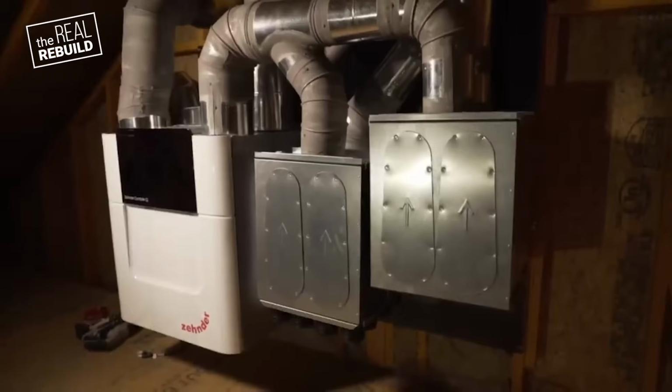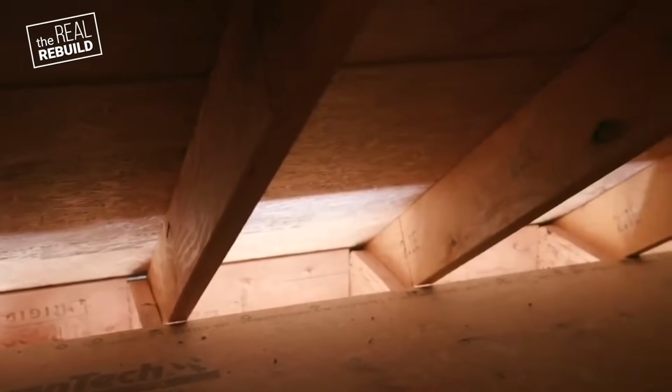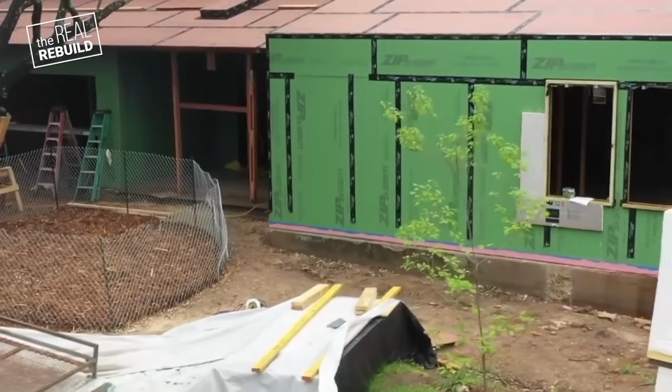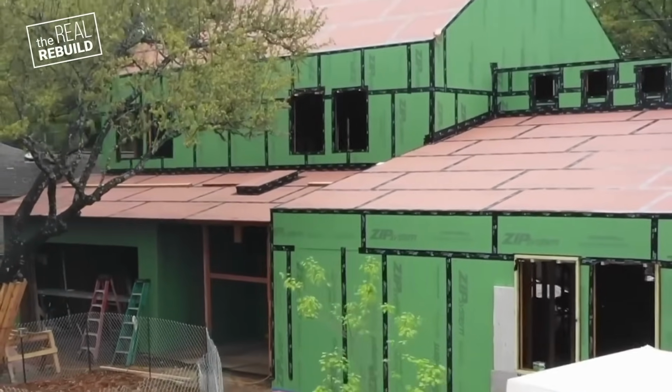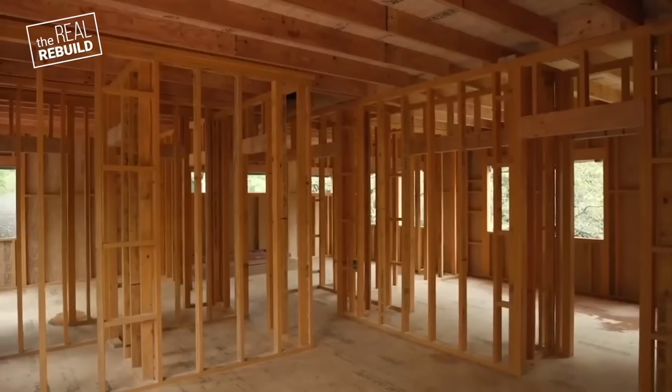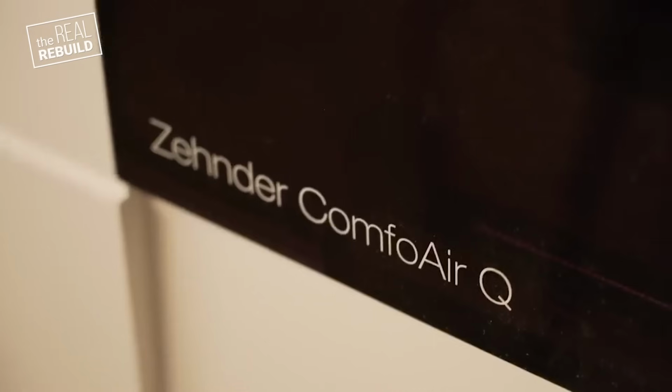But on the Build Show today, I'm going to show you a system that's like no other. It's a really good system. And let's talk about why we need that. When we build a really tight envelope like I have here, we're not having air infiltrate in when the wind blows or when an exhaust fan turns on, let's say. The house is going to be really, really airtight. So as a result, we need a fresh air input.